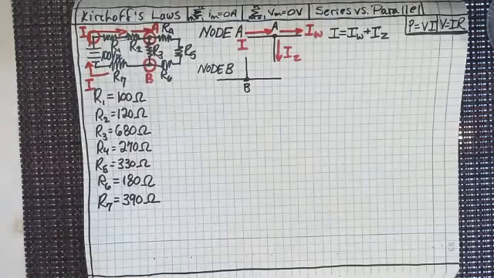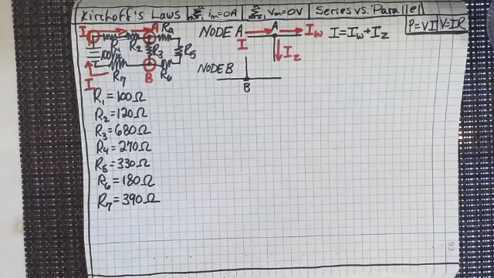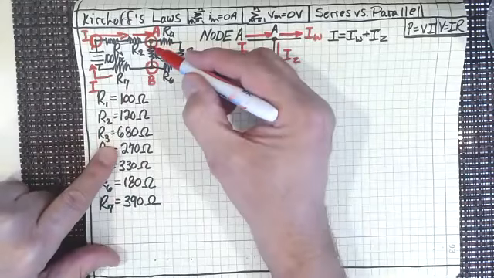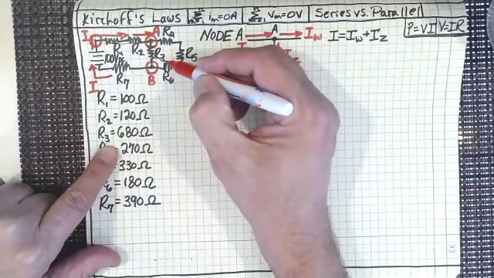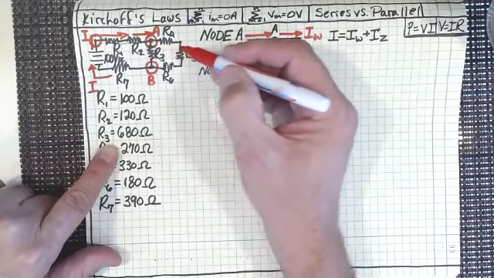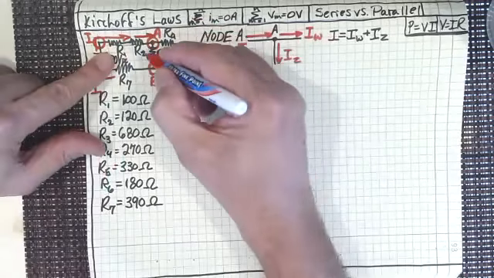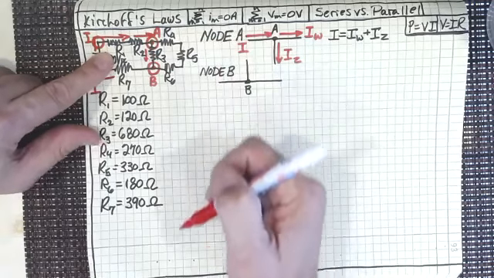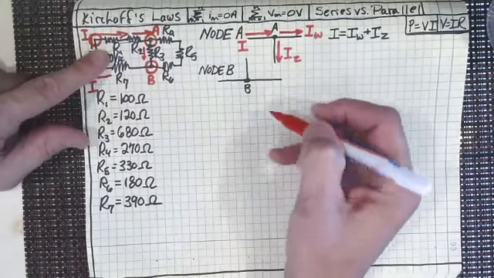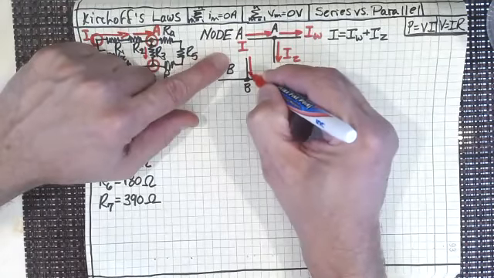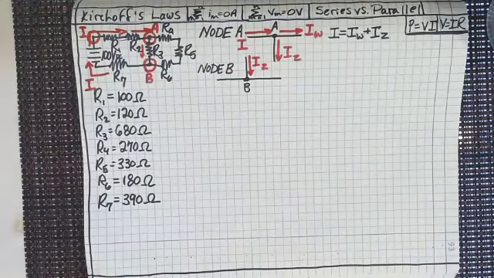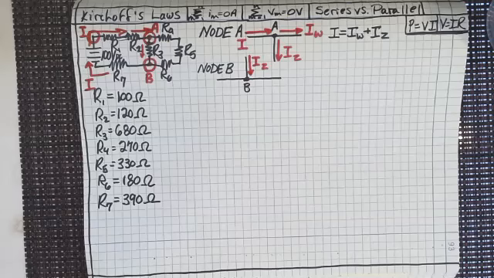So there's node B, and what is the current that is, you can see that this is flowing out. I sub Z is flowing out. And where's it flowing? It's flowing through this resistor here. Can it go anywhere else? Is there anything else that's coming out of the resistor? No. There's only one line. It's going right through that resistor. So this current right through there, which is I sub Z, is coming down. So that's the same current that's flowing into B, isn't it? So I sub Z is coming down from point A and it's flowing into point B.